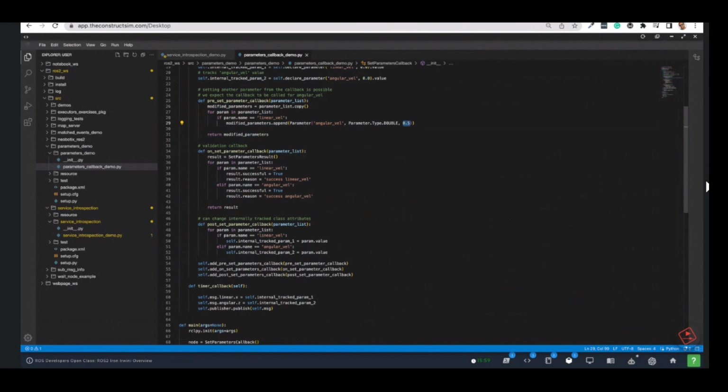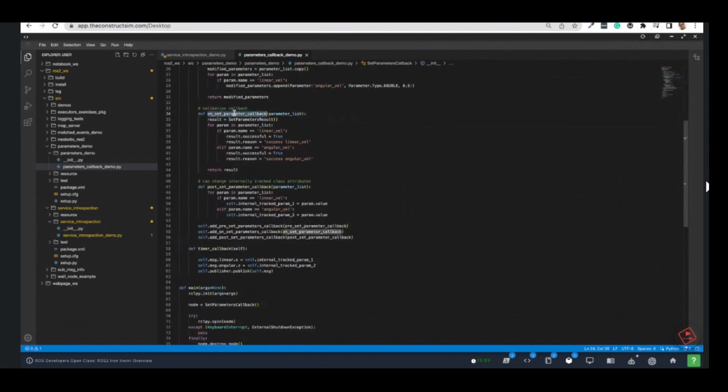Then after this callback, this one is executed. Now in this one, I'm going to check all the parameters. Again, I'm iterating over all the parameters in the list, and then I can check some data if I want and accept the change, which means set the successful to true, or discard the change, which means setting the successful to false.